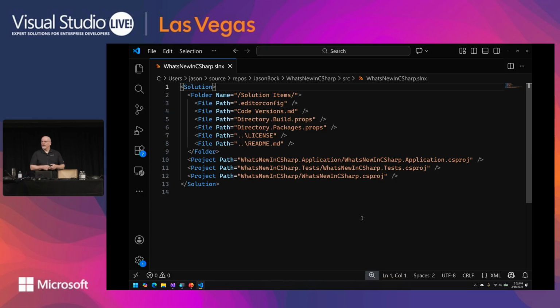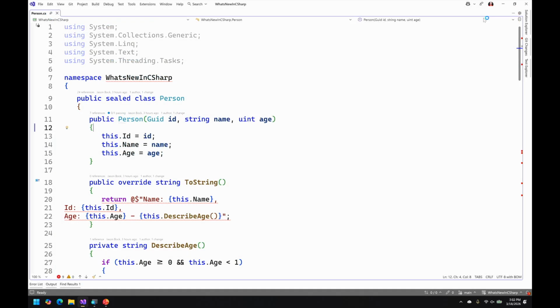And if you need, or not need, because you don't need to do this, but I'd highly recommend upgrading to SLNX. And you may go, well, how do I do that? dotnet sln, the name of your solution file, migrate. And it'll make an SLNX file for you, and you're done. So that's a tool that's available for you at the command line if you want to do that. So to convert them is actually very, very easy. Okay, so that's solution files.